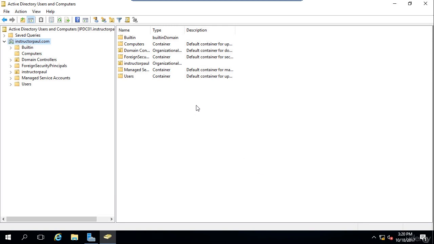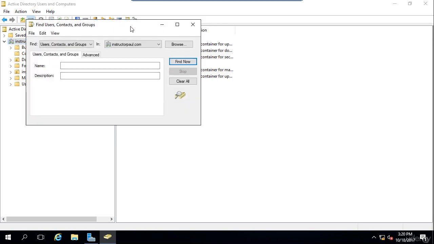Now, once you get their first and last name, you're going to hit the Find button and we're going to run a search through Active Directory just like we normally do. So if Paul Hill calls in, he says, I forgot my password, your domain's terrible, it can't remember passwords. You'll say, okay, sir, I'm sorry to hear that. Type in the first and last name. We're going to hit Find now.